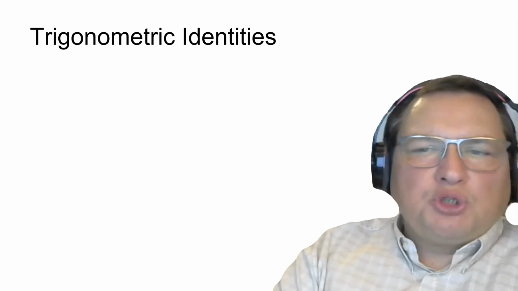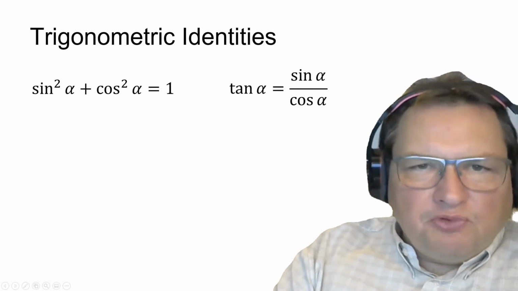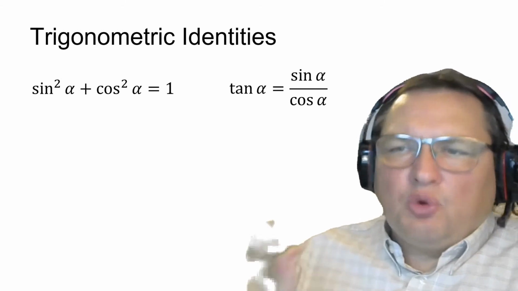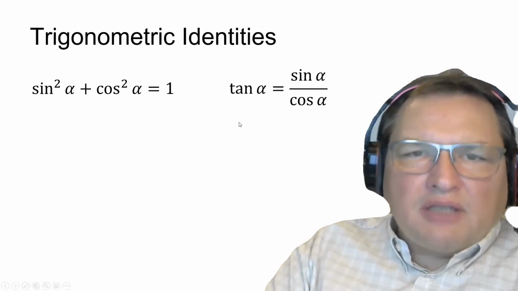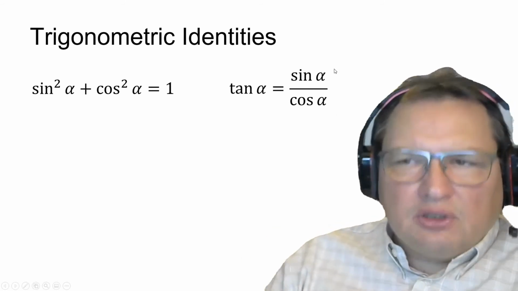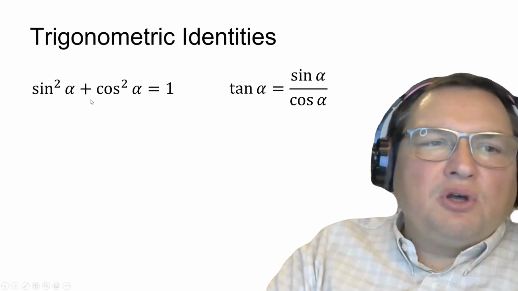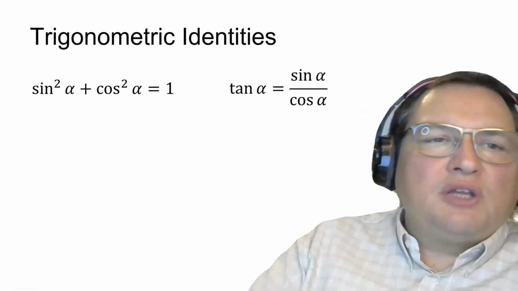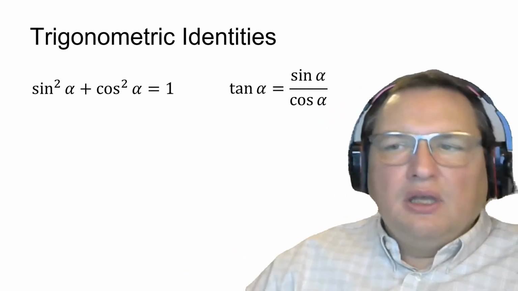Moving on to trigonometric identities. This is a set of very useful formulas, which you should, if not memorize, keep in a visible place within your notes. The right-hand side formula allows you to find the value of tangent if you only know sine and cosine. But the left-hand side formula is even more important and useful, because it allows you to jump from sine to cosine. If you know the value of sine, you can find the value of cosine. If you know the value of cosine, you can go back to the value of sine.